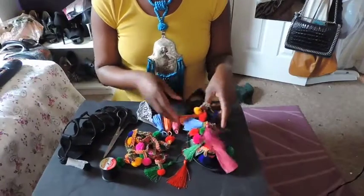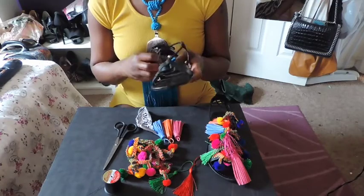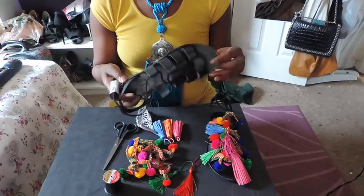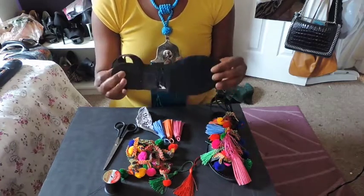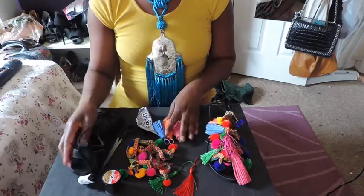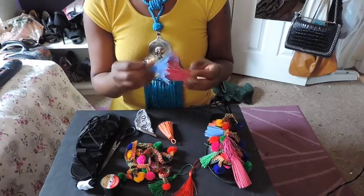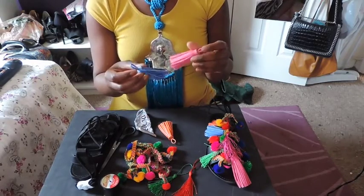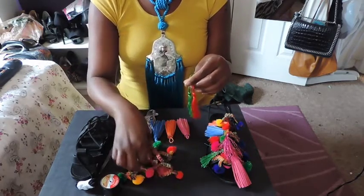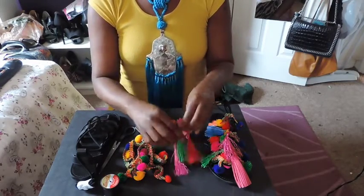Okay. I got the sandals at Forever 21. They were $19. There you go. Plain, regular black sandals. There's really nothing to it. It has tie-up laces here. And that's it. I got tassels that are faux leather. And I put them together like so. I have three of them. And then I bought these little ones. I have three of them. A pink one, green one, and a reddish color, orange looking one.